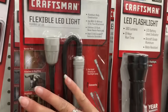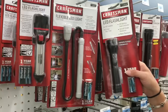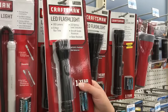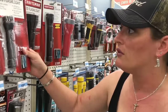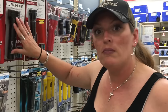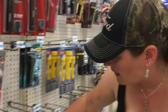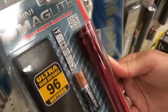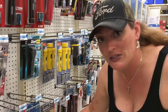The Craftsman flashlights are of course good quality, but you have to watch the lumens. This is a fairly good-sized flashlight, but unfortunately it only has about 160 lumens. You can find flashlights this size that give you up to 250 to 275 lumens. It's probably a very durable flashlight, but you don't want to go too big because you want to be able to put it in your pocket. They also have these six-inch Mag Lights, which don't have a very high amount of lumens — only about 14 or 15.